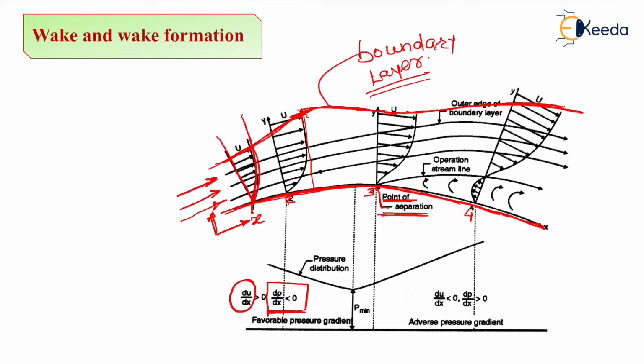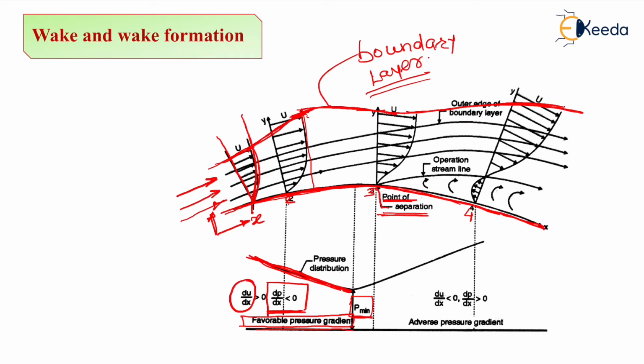At the point of separation, it is clear that it is separated because no drag forces are acting at that point, or they are 0. So it is clear that whatever pressure is obtained will be the minimum value. So if I talk about the distribution of pressure, it is reduced up to the third point in this manner as shown, highlighted in the figure. So it is reduced up to P min at the third location, and as this is continuously reducing, we will call it a favorable pressure gradient.